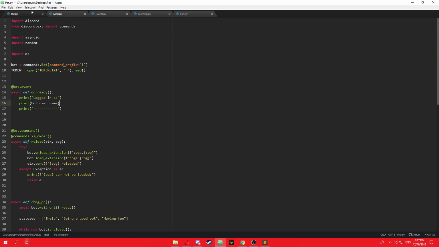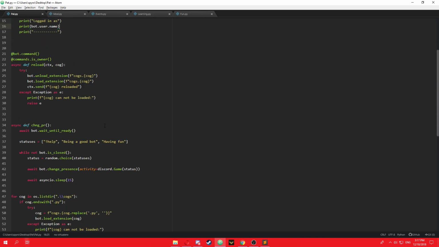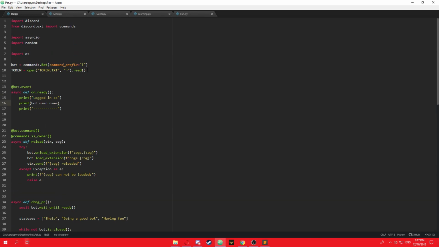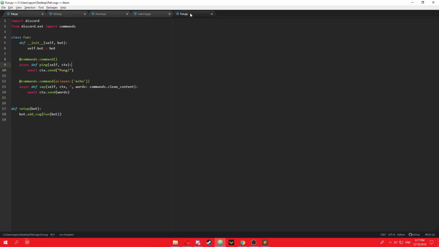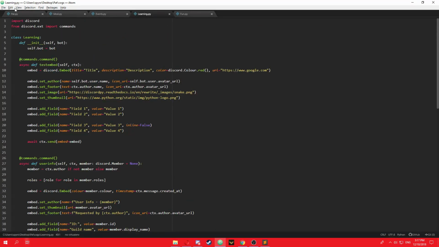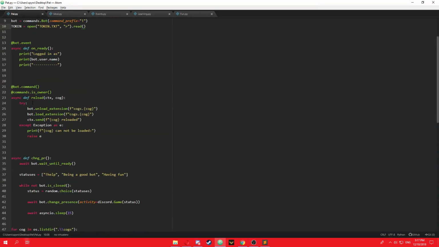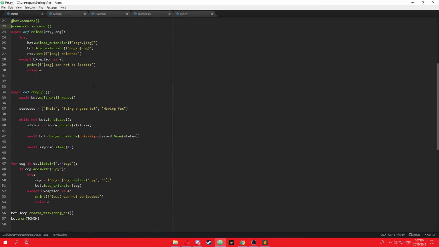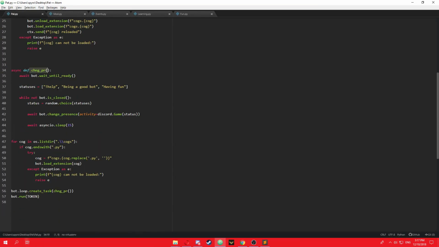Now, as you can see, I have already created all the cogs. I have moved all the commands from here to a fun cog and a learning cog. But if your naming is different, it really shouldn't matter. I have kept the reload command here and also the change presence task.